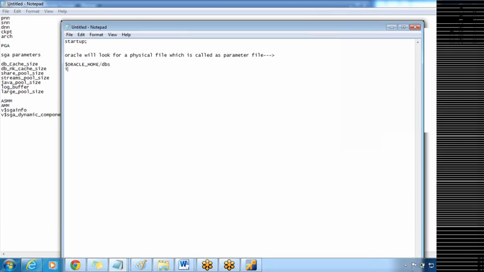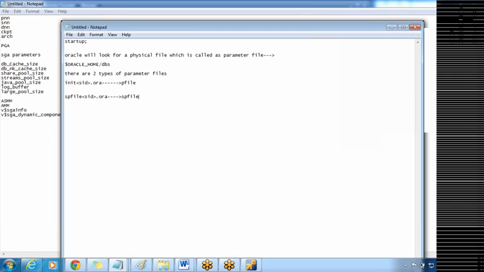The file name will be of the format init<sid>.ora or spfile<sid>.ora. There are two types of parameter files. One is the init file, which is called a pfile. The other one is the spfile.